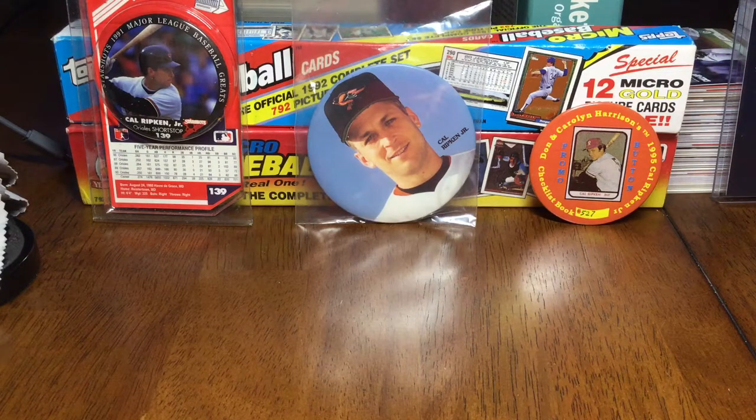I got some 1968 Topps variations for the master set that I want to show. Got a couple PC guys for my father that he wanted me to start building a collection of. And then last but not least, I have the king of the hobby, Mickey Mantle, and some, I don't want to say rare stuff, but some different and unique Topps Mickey Mantle cards that I'll show.